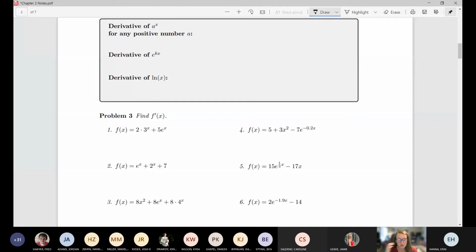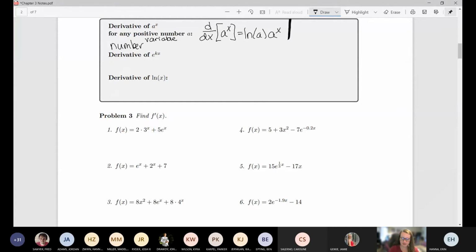All right, so some more rules. So we want the derivative of some a to the x. So this is why I made that specification before, because this is going to be a number to a variable. Two completely different cases, completely different rules. So if I want to take the derivative of, say, a number to a variable, this one's honestly probably, in my opinion, the worst rule.